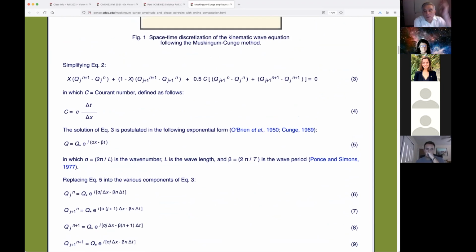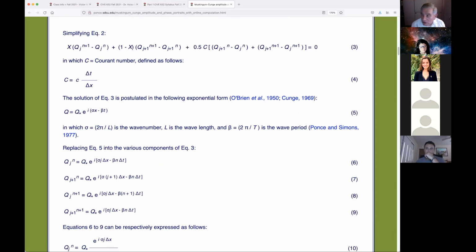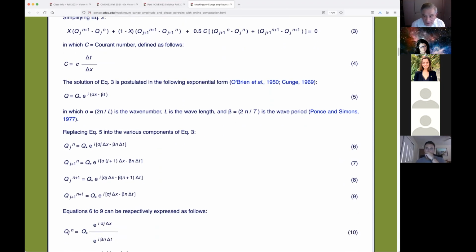Okay, here we go, where I ask you to sit tight and hold on to your seat, because now we are going to apply the Cunge method, which is equation number 5. It's the von Neumann expansion, Fourier series expansion, equation number 5, and we're going to do it in the discrete domain. Here, 6, 7, and 8.